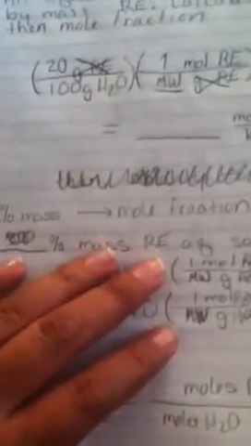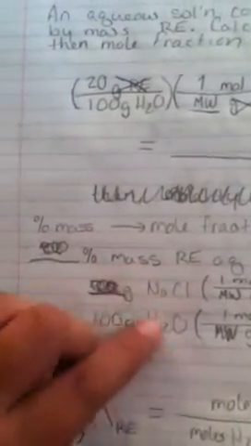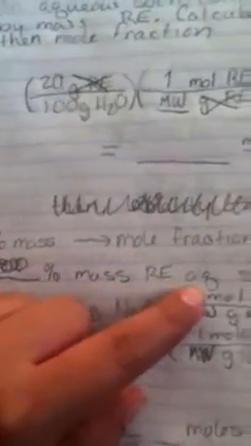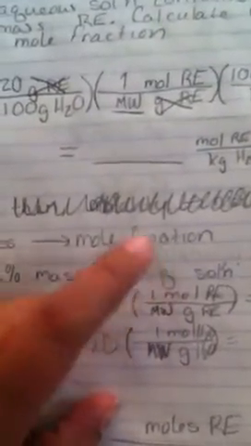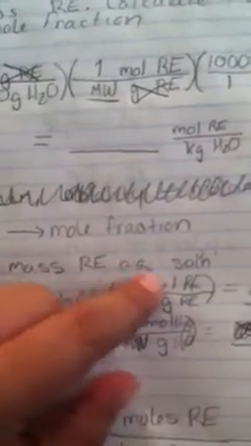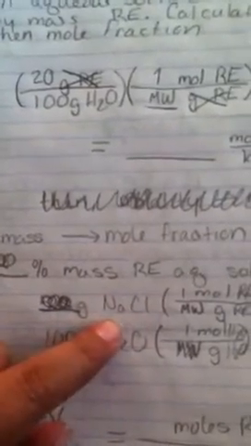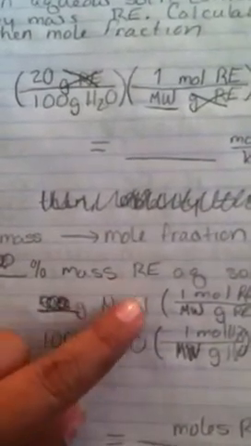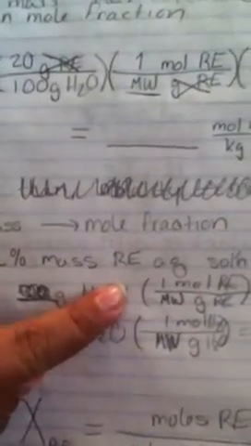So then if we want to go from the percent mass to the mole fraction, it's even easier. So if we have the percent mass of the random element that's aqueous, which means it's in water, by the way, in an aqueous solution. All that means is whatever this random element is, it's probably ionic, it's probably dissociated, it's in water. Okay, cool. So if it's NaCl, like we were given for that problem, you can actually call this random element, because it doesn't matter what this is. Actually, here, let me cross this out so you guys can follow along.